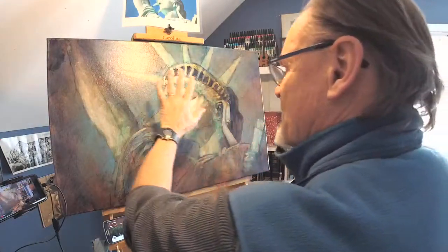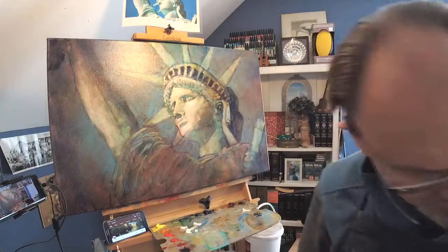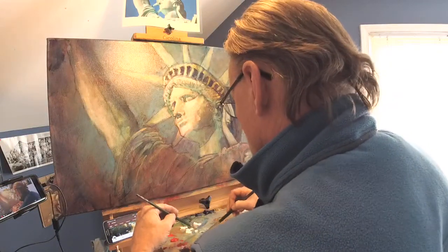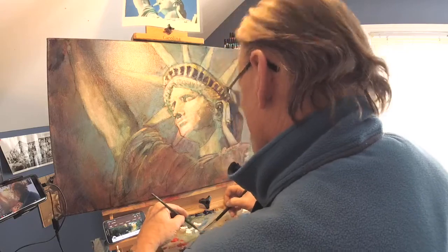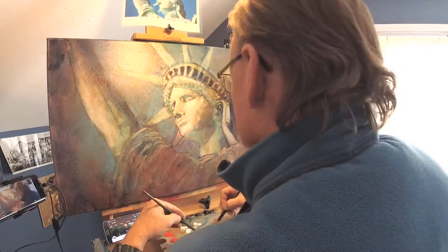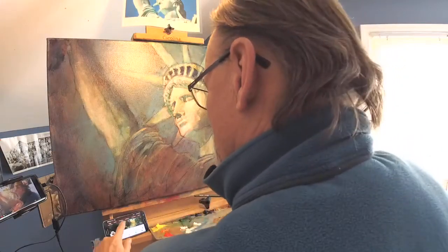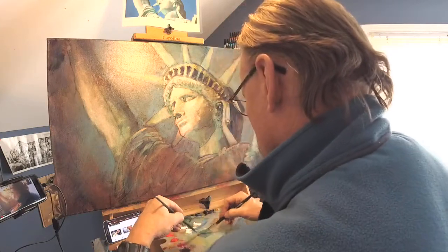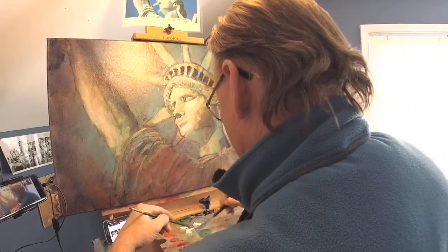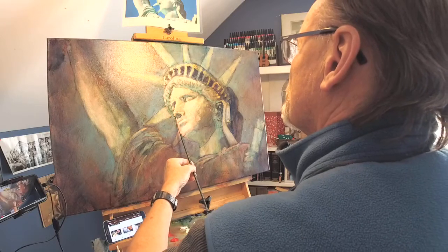The last time you saw it, it was much greener and much brighter than this. So last night, one of the last things I did before I left my studio is I did dark, strong glazes. This was not a time for timidity. I did very strong glazes over the entire painting, and I'm happy to say the painting very much came to life as I did those glazes. I went to bed a happier man because this painting really took a good turn.